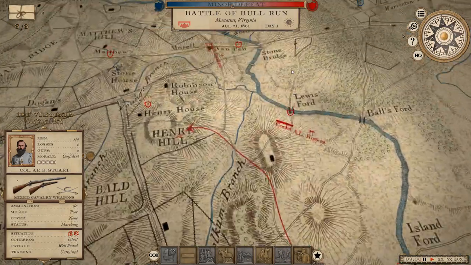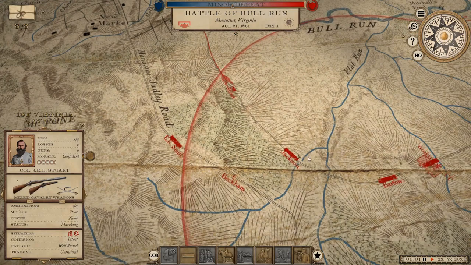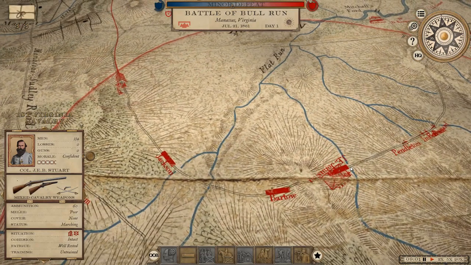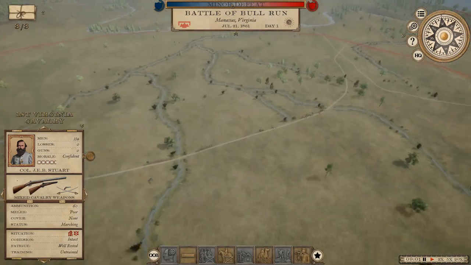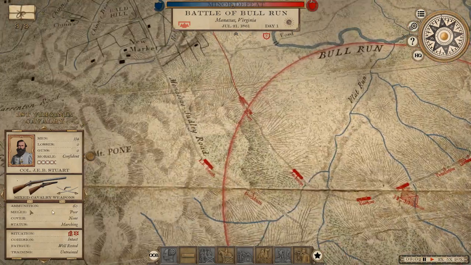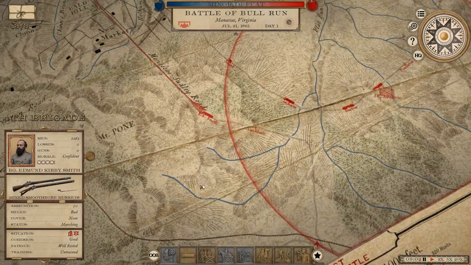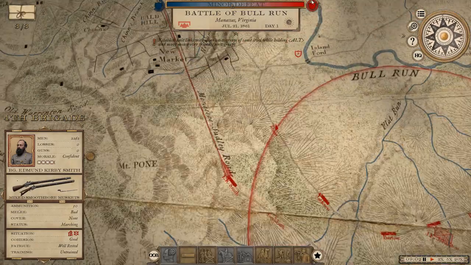Stuart's out here in the front, as you would expect, that being our cavalry contingent, of course. Followed by Jackson, Bartow, and Bee here, with... Who's making up the rear? Oh, it's the artillery. Kirby Smith is coming up the Sudley Road, followed closely by Beckham and his guns.